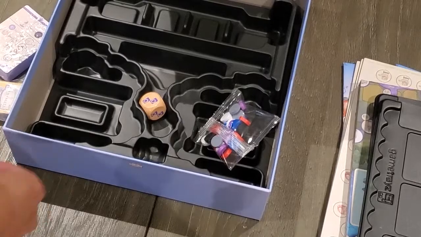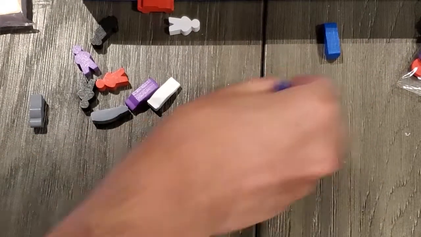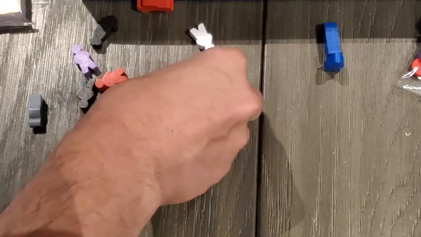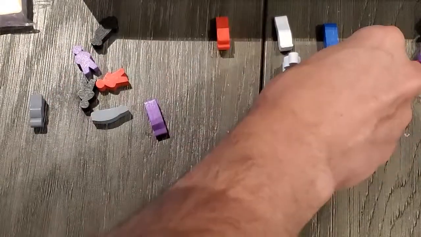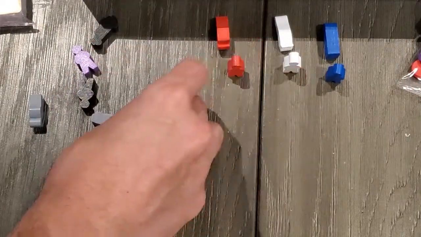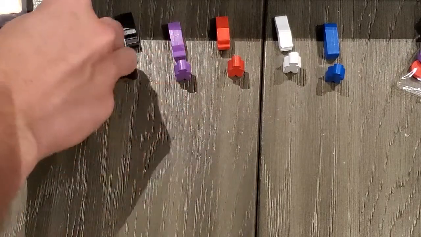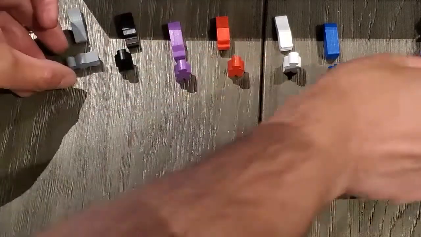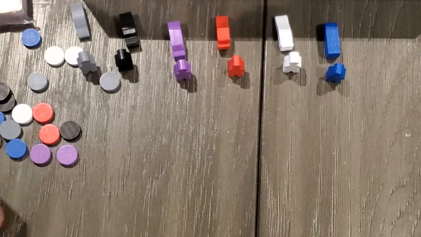I'm going to quickly open these up. I'm going to do a head count, make sure these are all good. Okay, so blue microbus, blue meeple, white Evo, which is my car, a white meeple, oops, sorry, red Jeep, red meeple, purple Econoline, black Hummer, silver Tesla, which of course is not a Tesla because I don't want to get sued. Okay, let's make sure these tokens are all good.